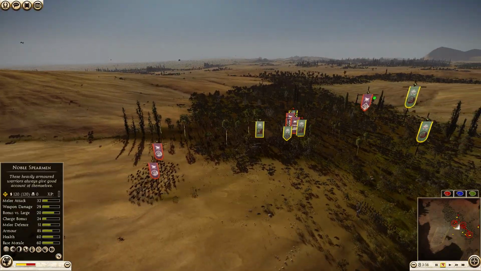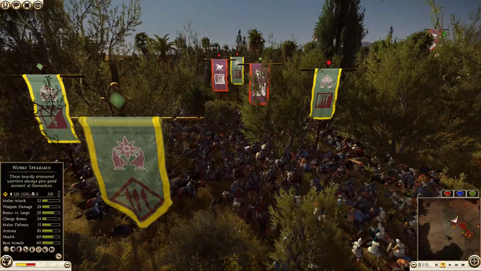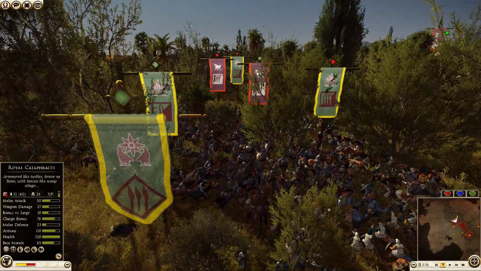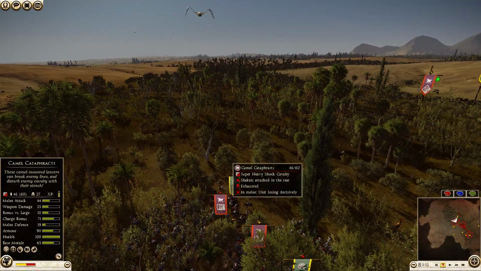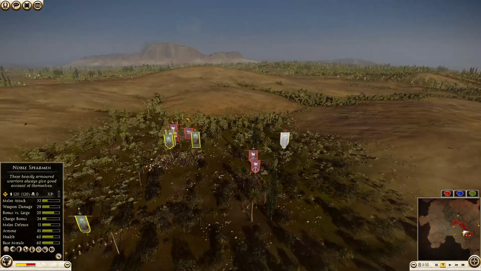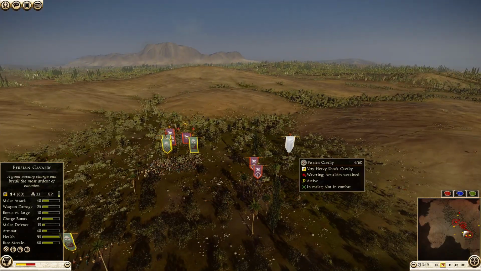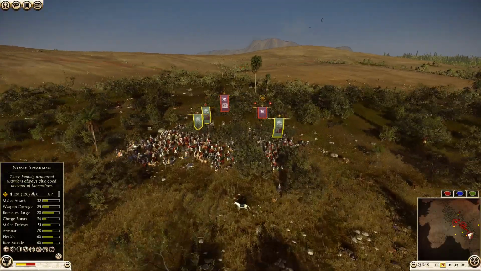Here, he's got a couple of Sarmatian horse archers. My Azat Knights is just going to plow into the rears of these Cataphracts, these Royal Cataphracts and Camel Cataphracts. These guys are shaken and they've been completely exhausted because he used Trample. Now, this Persian cavalry hasn't done a lot of casualties, but strategically, I think it's helped me a lot.